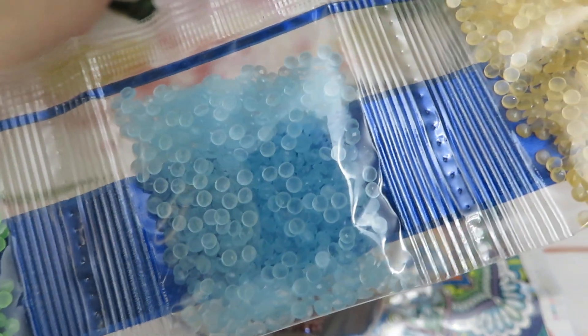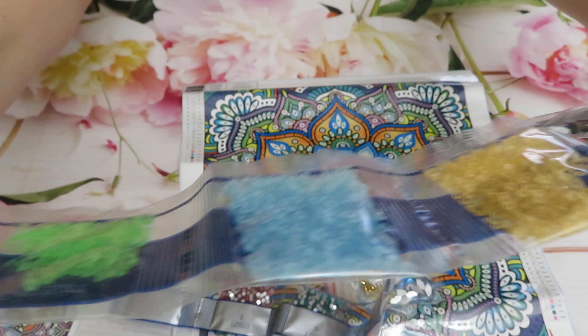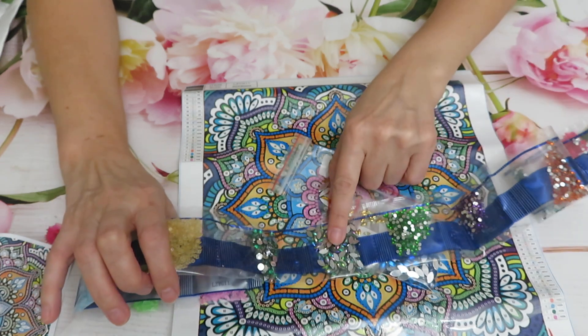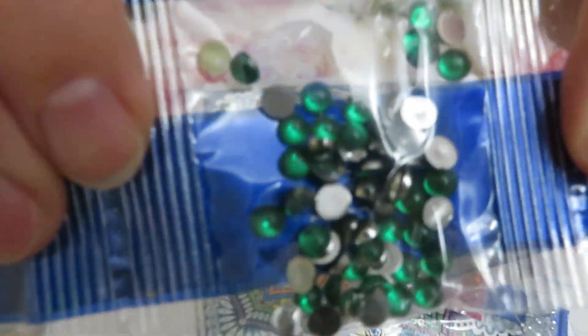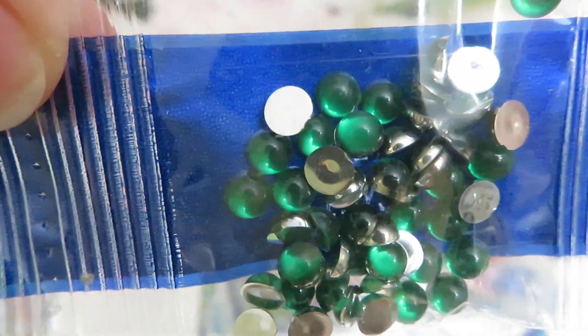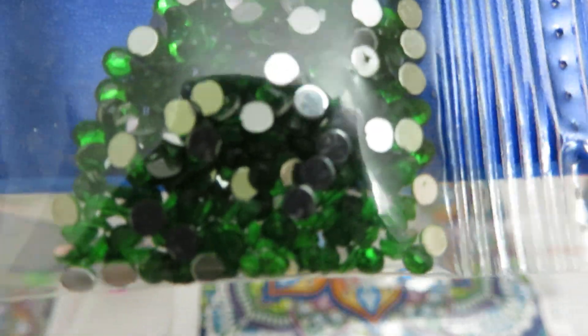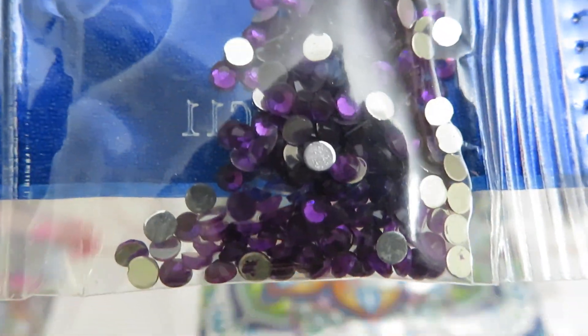The glow-in-the-dark gems are transparent-looking, and with light you can see them glow. Let me try to cover them with my hands on camera to see any glow — I don't think I can hide them enough right now, but they do glow in the dark. That's going to be pretty! Oh my goodness — the gems — this one is so beautiful! It looks like water drops in green, and this color is so deliciously gorgeous. The quality of gems in here is looking good so far.